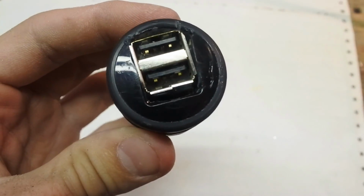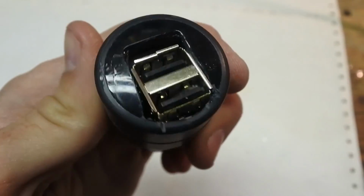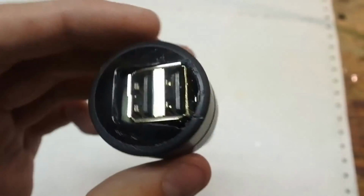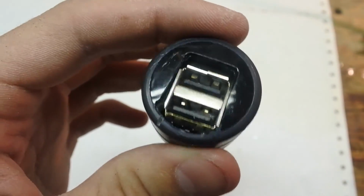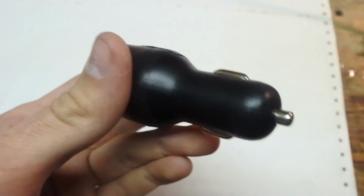Alright, and after fitting it all together, this is how it looks. Took a lot of adjusting and grinding, but I made it fit, and I think this is as good as it's gonna get. Alrighty, so now I'm in my car. Excuse the poor lighting, but hopefully, with any luck, we plug this in, and that glows fairly nicely. So we know it's on.